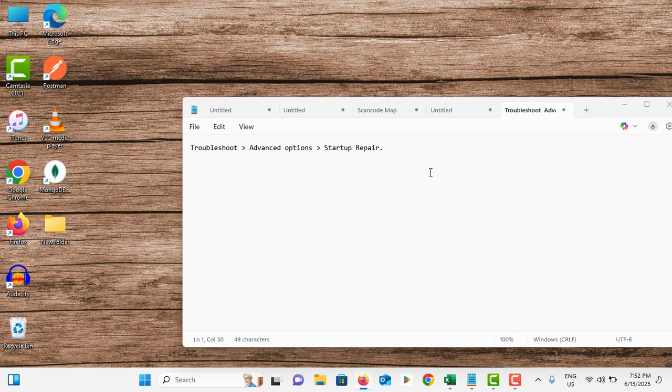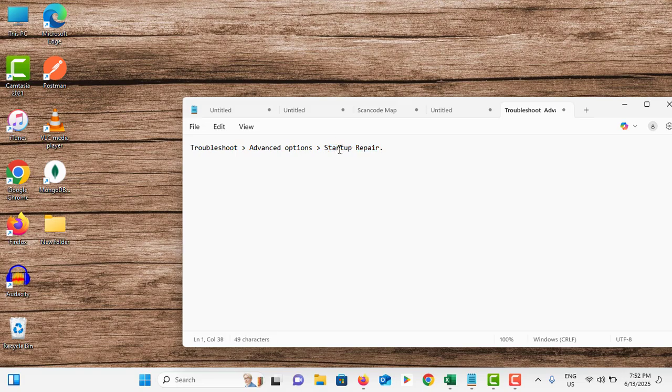and again you need to come to the Windows recovery environment by shutting down your computer at least 3 times. Once you are there, you can tap on troubleshoot, advanced options, and startup repair. This will automatically repair the startup related issues. Once it is done, you can restart and turn on your computer to check if it is fixed or not.